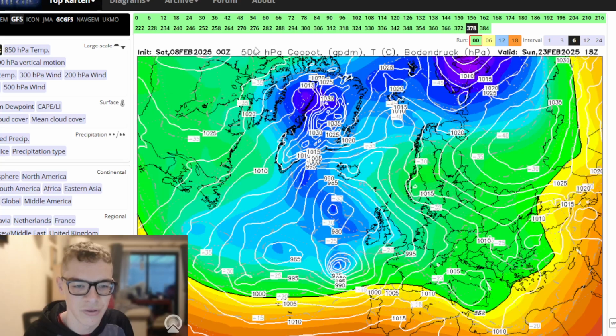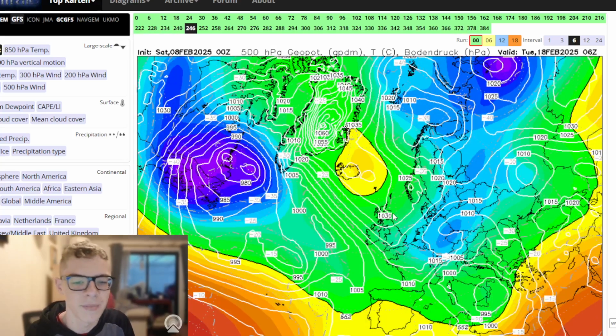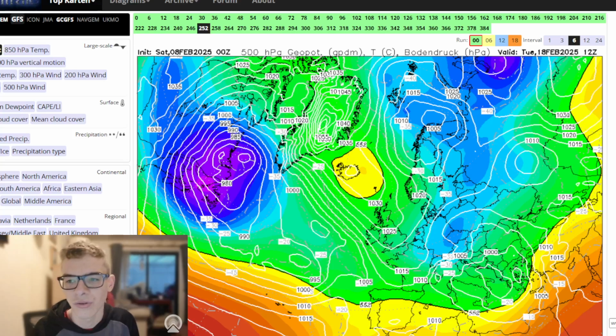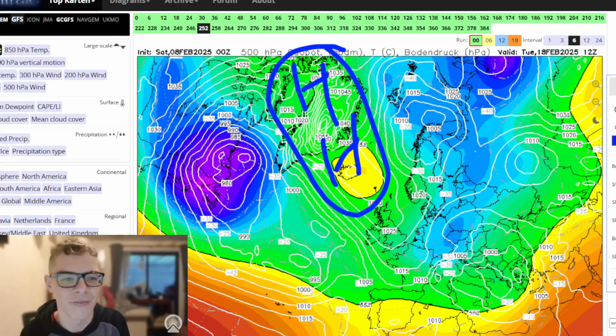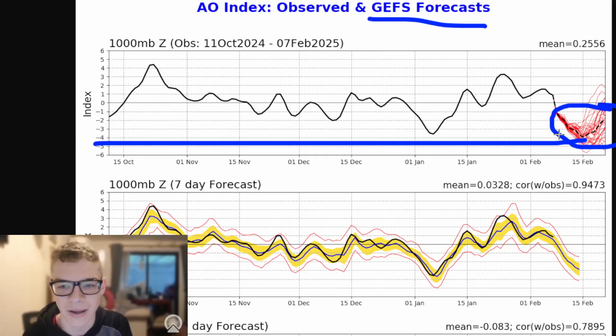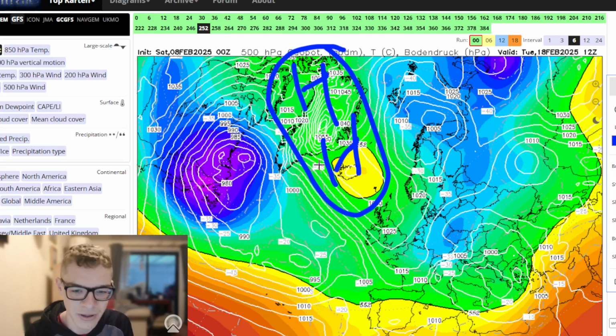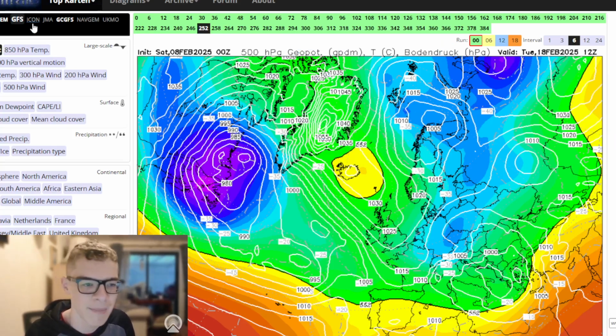Then the Atlantic returns. If we do get a proper block set up, we could see a prolonged and sustained cold spell. This time we actually could, because the teleconnections, the patterns are favoured, as you can tell from a negative AO and negative NAO, which improves your chances of blocking. And this is what the GFS is showing here, as well as the UK Met and the Icon to a certain extent as well.